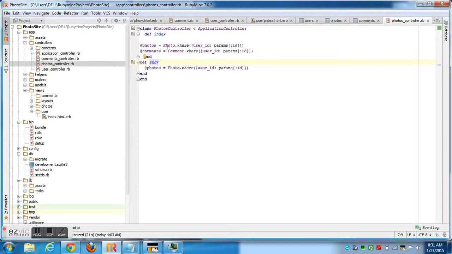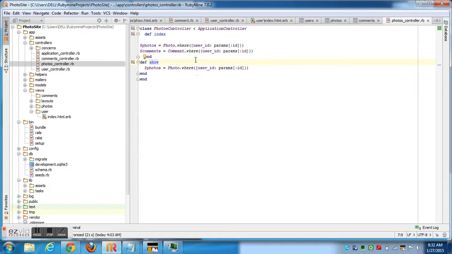Similarly for the comments, we are getting the @comments by user IDs. Similarly I have a view called show, wherein I am again using this photo to display the photo itself.